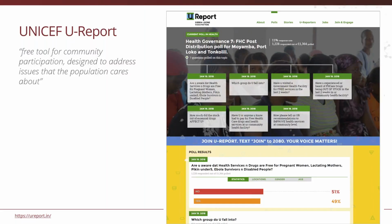So some things that might be really useful to healthcare providers in the US. You think about the flu outbreak that's going on, and how do you communicate about that? How do you get information to and from your community about things like that? Really effective way to do that through chat.